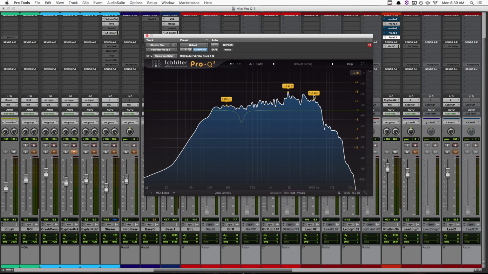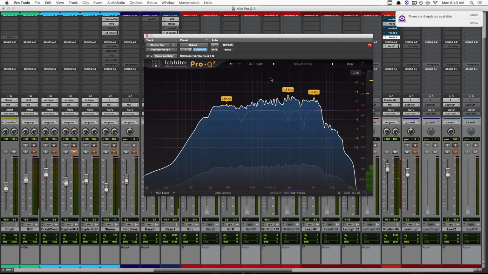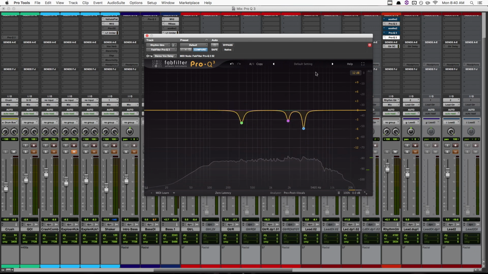It also labels a couple frequencies that it thinks might be weird, resonant, annoying frequencies. But in this case, I'm pretty sure this guy right here is our problem. So let's hit play again and I'll bring this down. Then once you're done, you can just click anywhere outside of this and it'll bring you back to your normal window. And we'll get rid of that one because that was just an example. That one wasn't a problem at all. And now we can tweak these to get them just right.